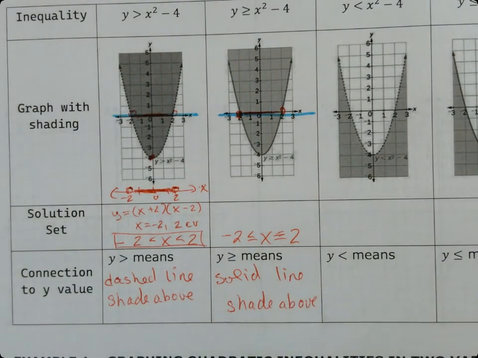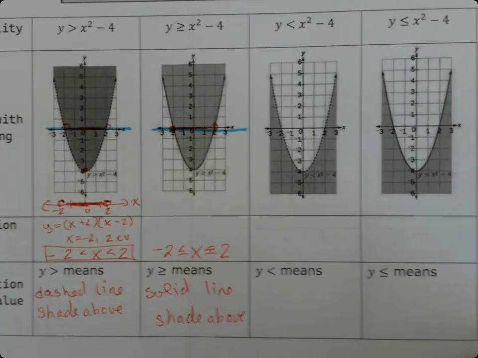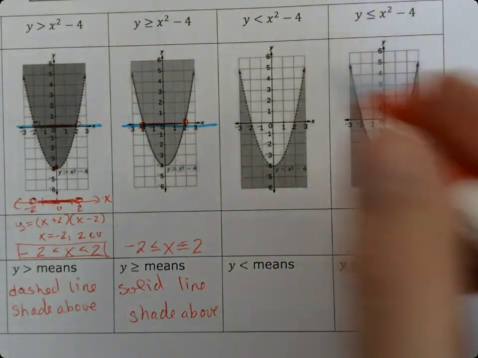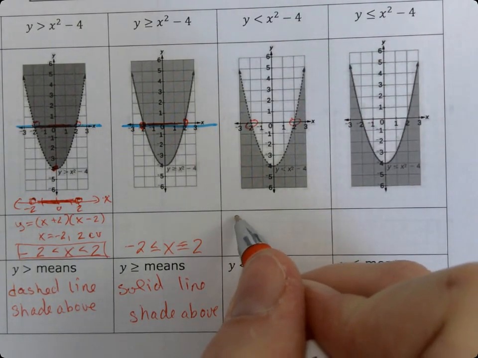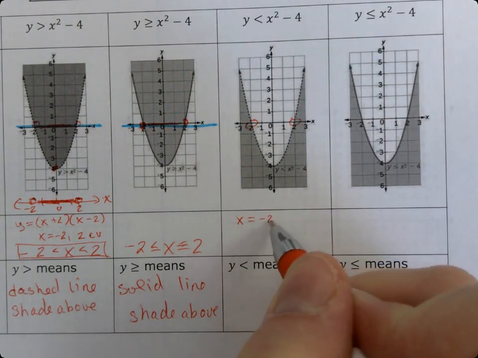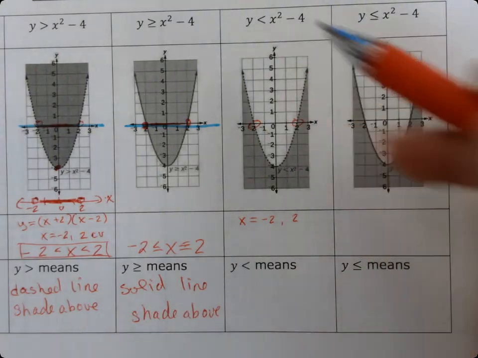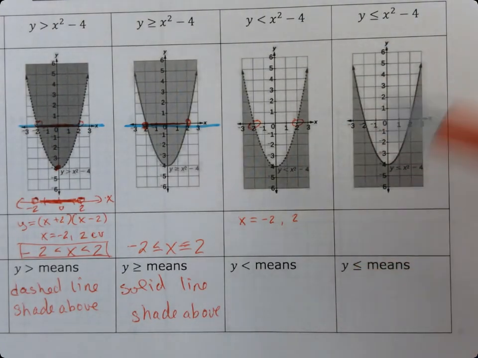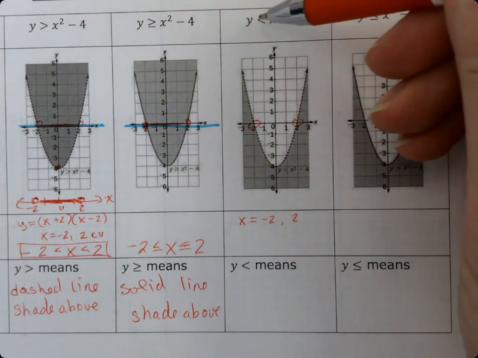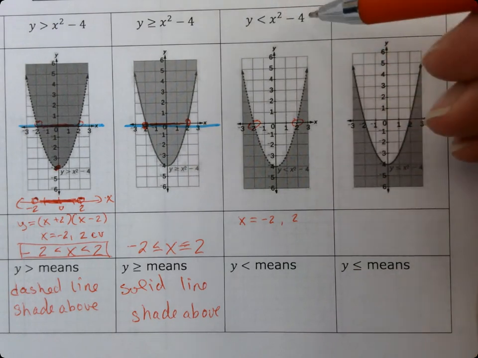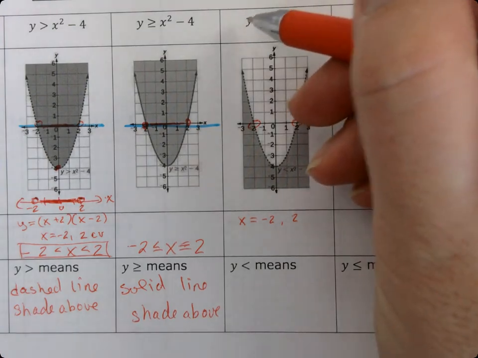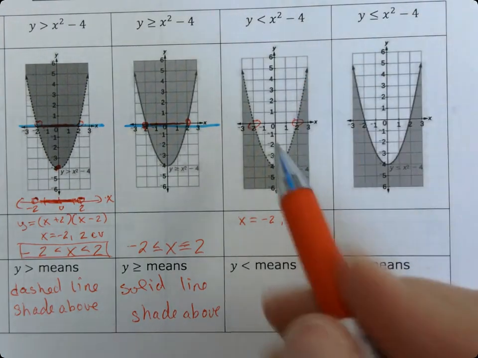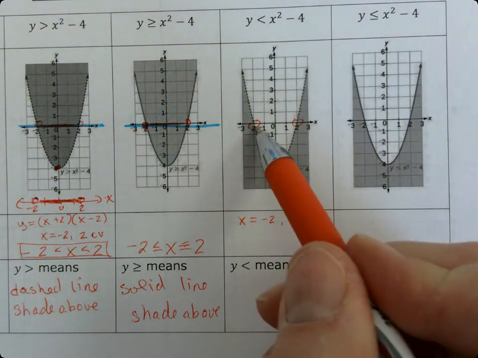All right, next idea. In this part, it says y is less than. So again, open circles. Now, if you did this and found the critical values of -2 and 2 by factoring this, doing the same thing we did, is 0 less than -2 squared minus 4? Is 0 less than 4? I'm sorry, that'd be 0. Is 0 less than 0? No. So we would obviously not shade, that's why it's open.